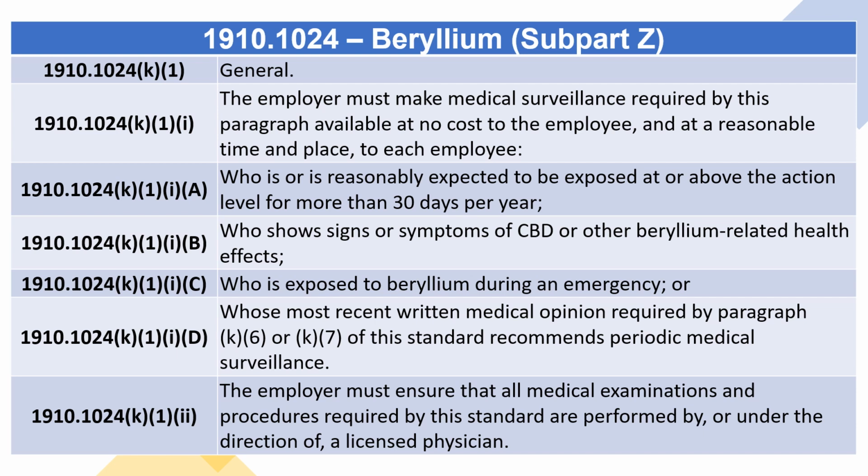1910.1024 K1 General. 1910.1024 K1(i) The employer must make medical surveillance required by this paragraph available at no cost to the employee, and at a reasonable time and place, to each employee who is or is reasonably expected to be exposed at or above the action level for more than 30 days per year, who shows signs or symptoms of CBD or other beryllium-related health effects, who is exposed to beryllium during an emergency, or whose most recent written medical opinion required by paragraph K6 or K7 of this standard recommends periodic medical surveillance.